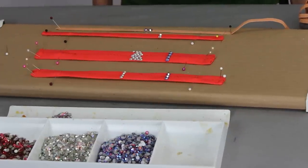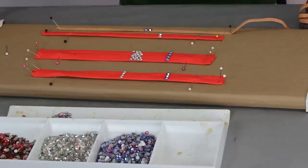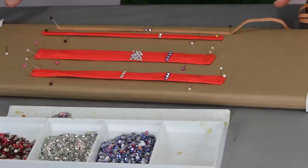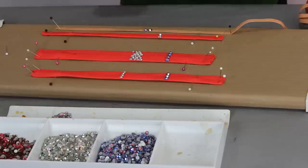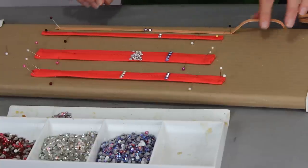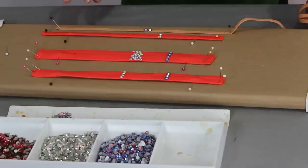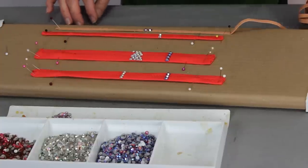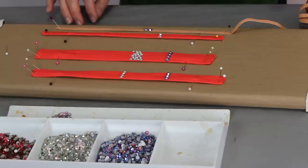In this video, we are going to talk about how best to plan your rhinestoning for these awesome flexible bracelets. I have them pinned onto a cardboard fabric bolt, but you could use any kind of cardboard, any kind of box, anything that you don't mind getting glue on. I have four sizes of bracelets laid out here. This flesh-colored one is an eighth of an inch, which is almost seven millimeters exactly, and then one row of 30s fits perfectly on that. I'm using it as an example only, so it is just the flesh-colored elastic. I do not recommend rhinestoning directly on the elastic — it won't stick. You will pop them off after probably the first time you wear them. Cover your elastics with fabric, stretch fabric of course.